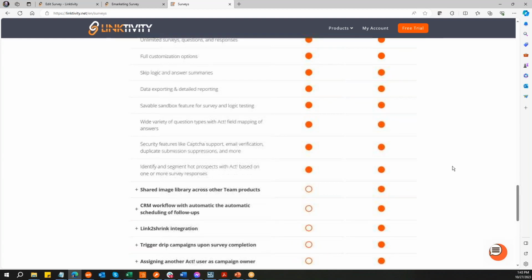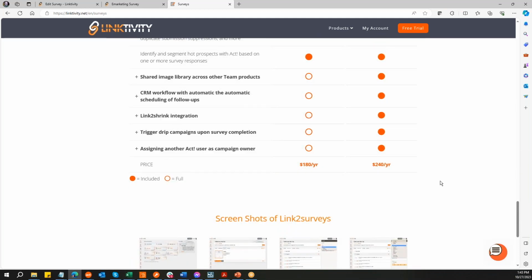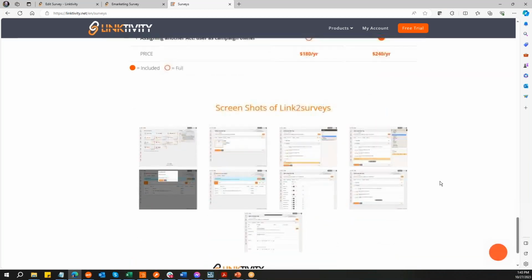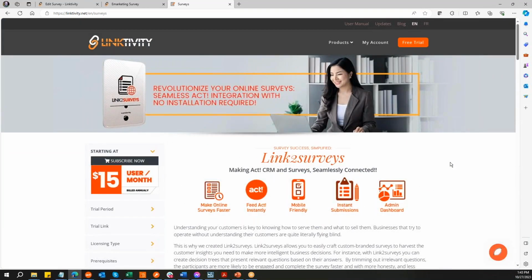So if you're talking to your customers and they're kind of curious about where the features of one end and the other begin, then really just go to the bottom and see if any of these resonate. If it's a single user, in a lot of cases, they'll be fine with this. However, they may want to have the ability to trigger follow-ups, even if they are just a single user.